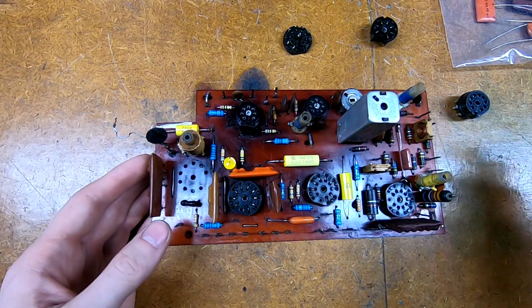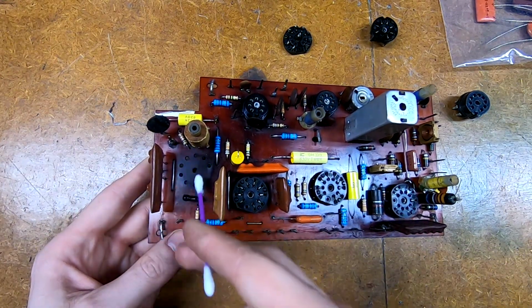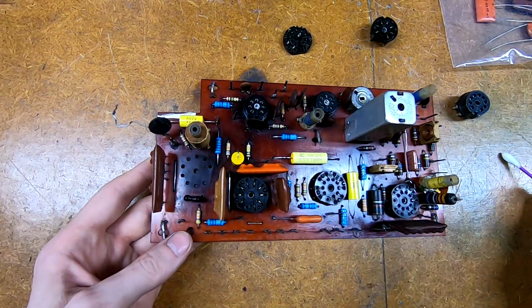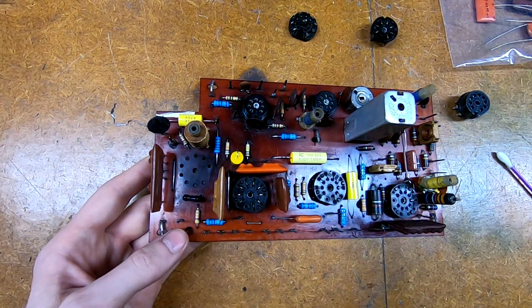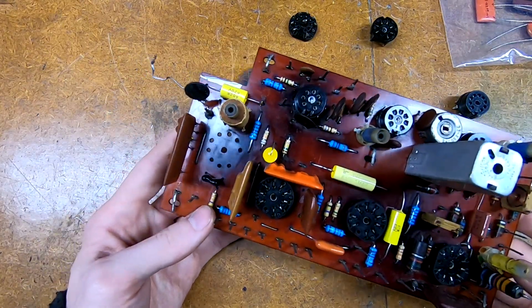Anyway, what I was saying was getting this socket out over here was a little more difficult than the others. I wound up having to clip off the pins on the bottom in order to free it, and then I pushed the pins out through the backside of the circuit board. And I definitely recommend that.